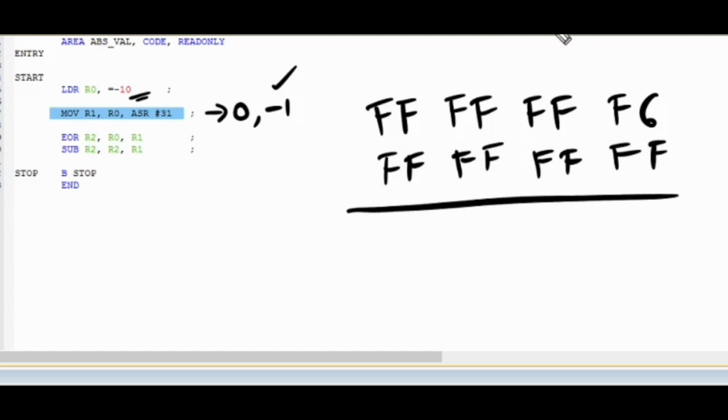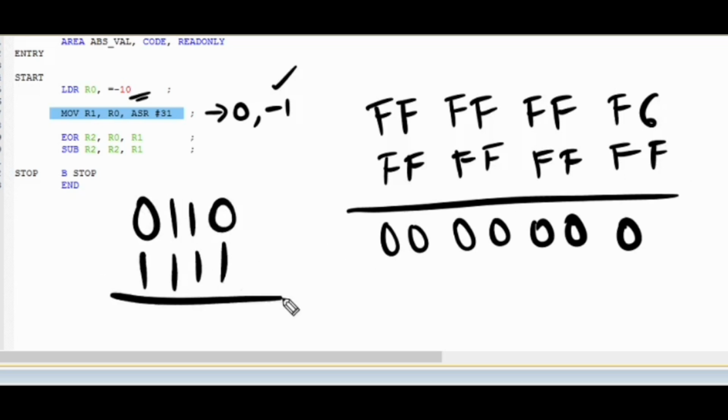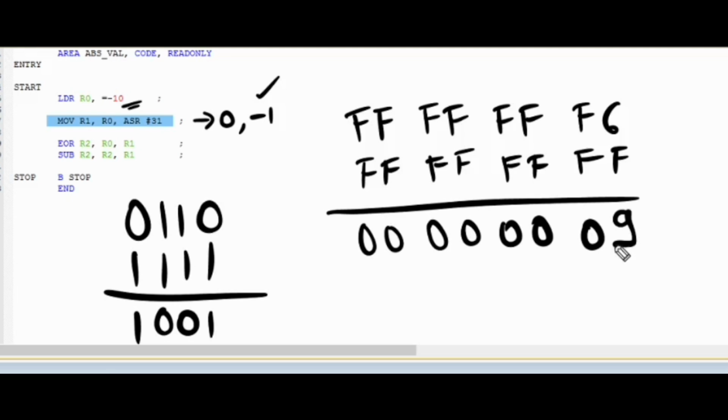One thing we know about XOR is if same data is present, output is 0. So this is anyway 0. What happens between 6 and F? 6 is 0, 1, 1, 0 and F is 1, 1, 1, 1. Complementary inputs will get output as 1. So this is 1, 0, 0, 1, which is nothing but 9. Okay, so this is the result stored in R2.